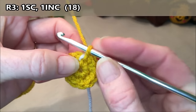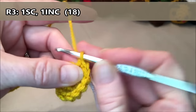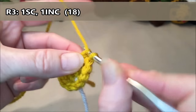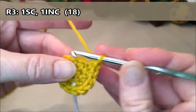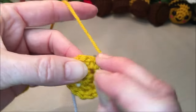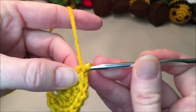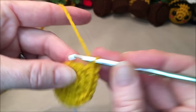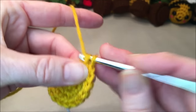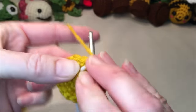Repeat that all the way around for a total of 18. So 1, increase, 2 and 3. 4, increase, 5 and 6. 7, increase, 8 and 9. 10, increase, 11 and 12. 13, increase, 14 and 15. 16, increase, 17 and 18.